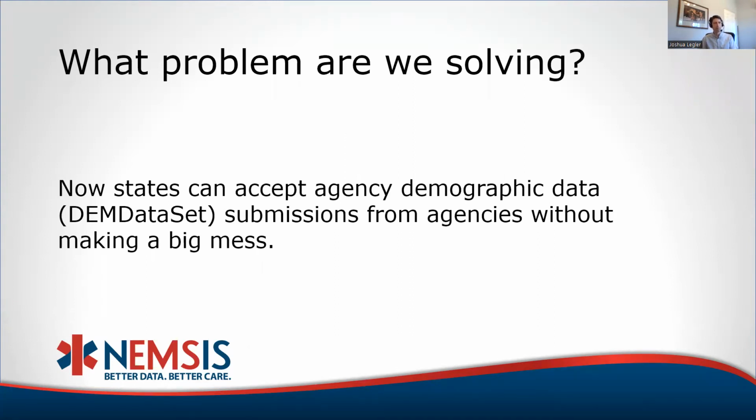I will note that even with NEMSIS 3.4 and prior, there were ways to deal with it successfully. So this is not necessarily a problem where the UUID was the only way to solve it. There were some good data warehousing principles that helped back in the pre-3.5 days. But what we saw was that they tended to not be implemented very much. And they were fairly complex as well. So the UUID greatly simplifies things for the vendors of state level data systems.